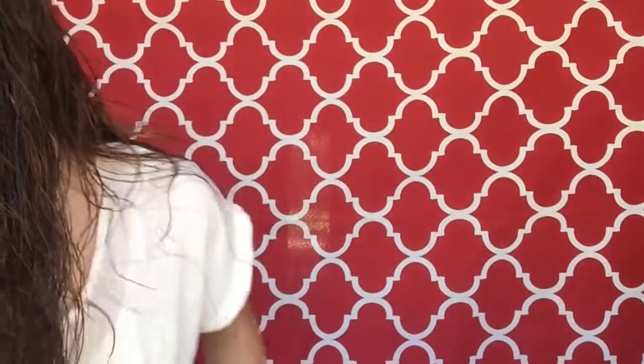So I'm gonna let this dry a little bit and hopefully get the look we're going for. And also, while my hair's drying, I'm going to go ahead and do a makeup video. So then you will actually be able to see more of the end, dried result on there. I'm thinking about doing kind of a dramatic smoky eye today, hopefully with my pretty wavy hair. But this is some of the colors I was thinking about using, so I'm super excited. So I'm gonna let this dry and we'll see you back in a few minutes.